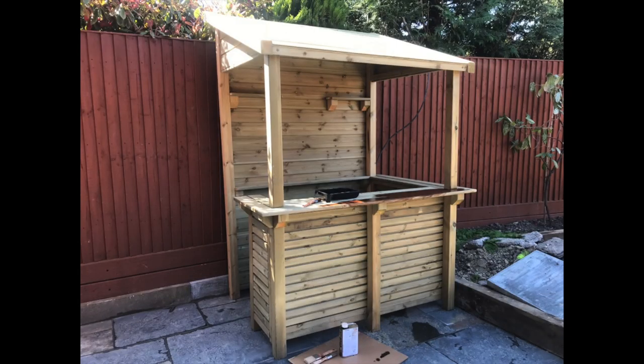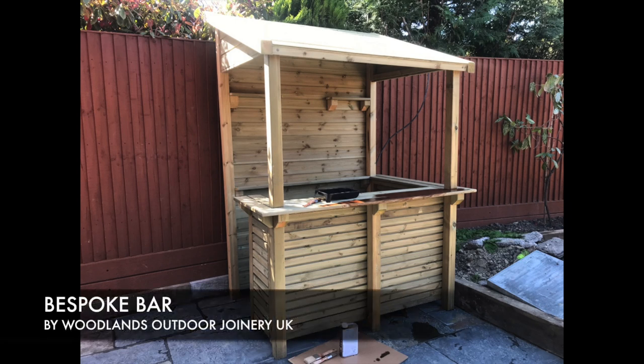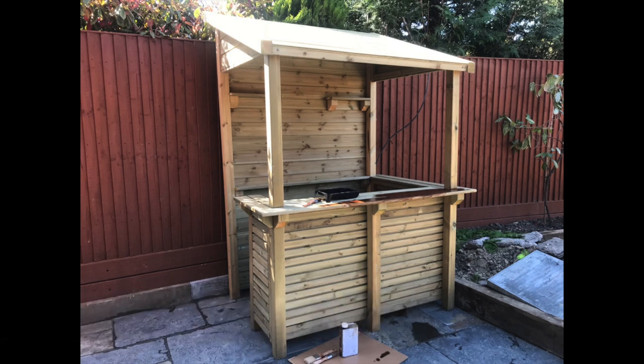So I purchased a plain bar from Woodlands Outdoor Joinery. I gave them custom measurements so that the bar would fit in the space on the patio perfectly. Here you can see the bar before I customised it. It's looking pretty bare here and lacks character, so I'm going to show you how I jazzed it up.